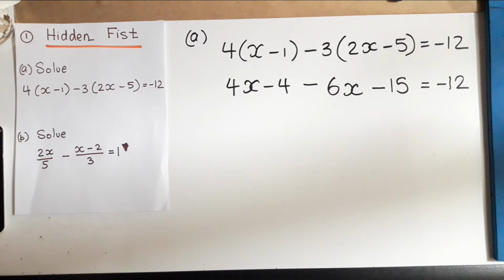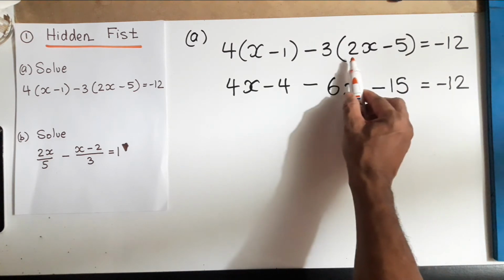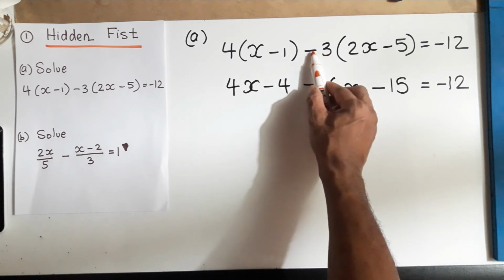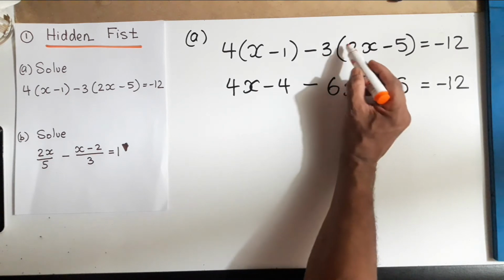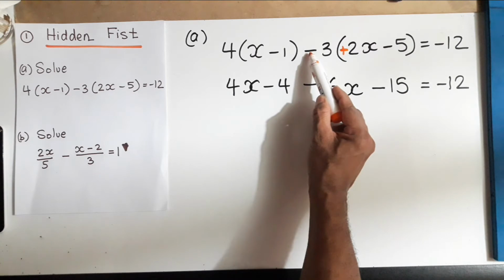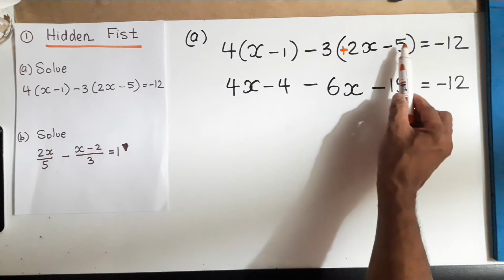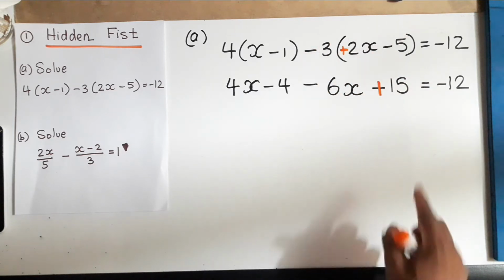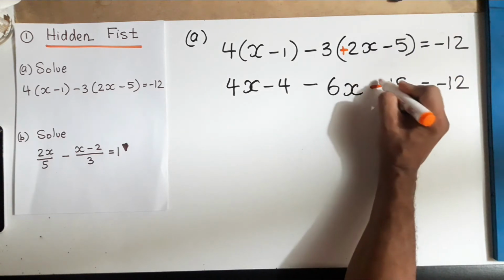So I've already made the mistake. You think you can spot the mistake? Well, it's this guy here. Because everybody in this bracket not only gets multiplied by 3, but by negative 3. So 3 by 2x is 6x. Remember, this 2x is secretly positive. So a minus multiplied by a positive will give us a negative, fair enough. But the 3 by 5 is 15, but a minus by a next minus is a plus. And a lot of students would forget this plus sign here. And that would throw off the whole question.